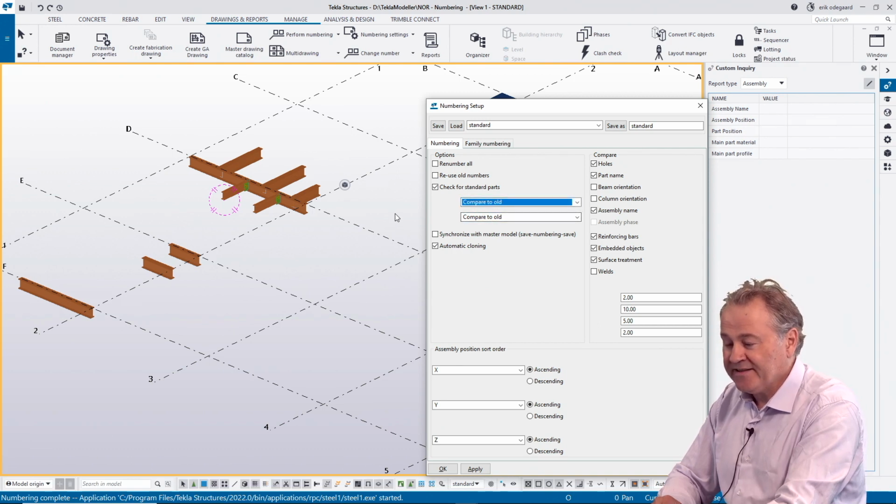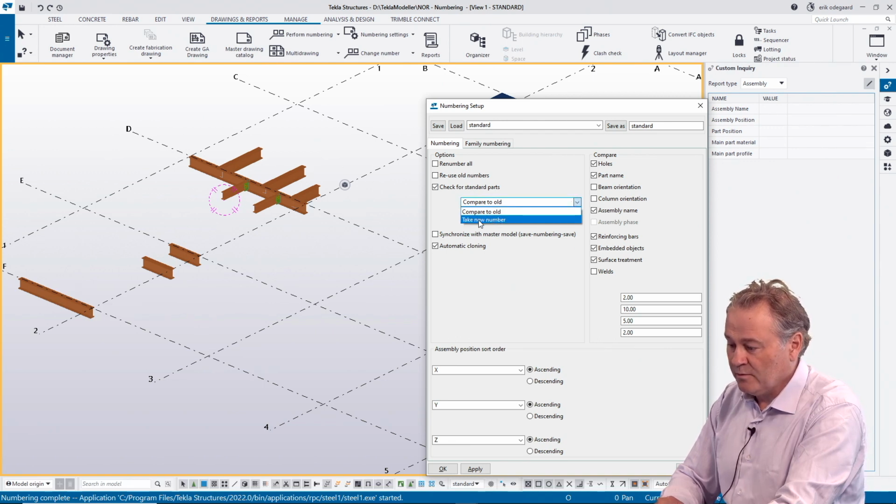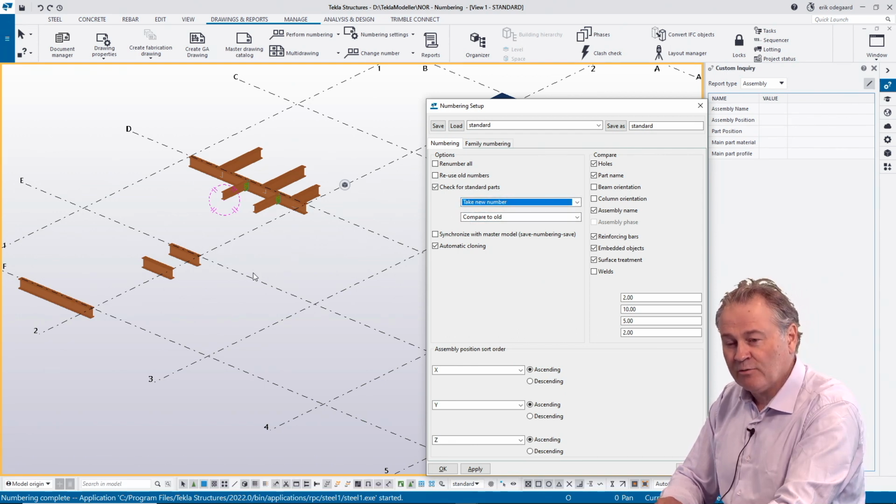It basically means that if you have a new beam, it will compare it to the part in your model. It will actually look for the part number, and it will give it the same number. Take new number will give you a new number. So even though there exists one already in your model, this one will actually take a new number, as it says.